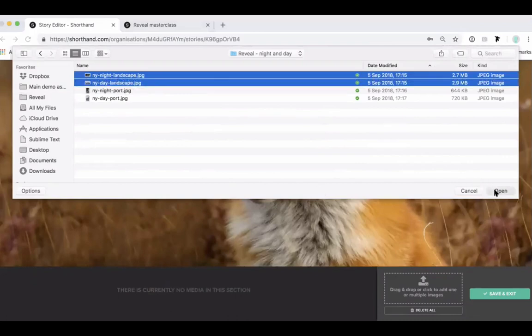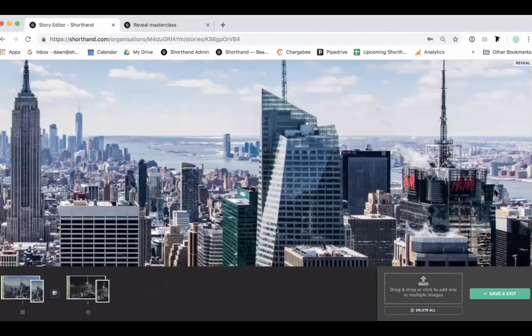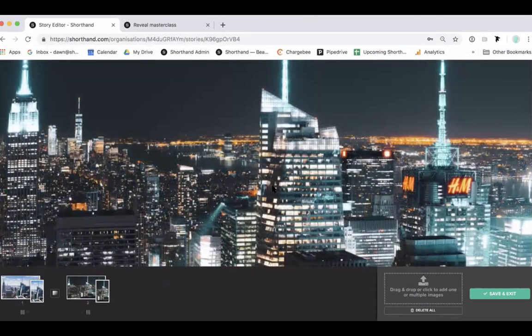So the first one I want to show you is quite a simple reveal. It's moving from day to night. So I have my image here of New York in the daytime. And then at the moment, I've got a fade applied by default. So I fade from day to night. I can access my transitions just down the bottom here.